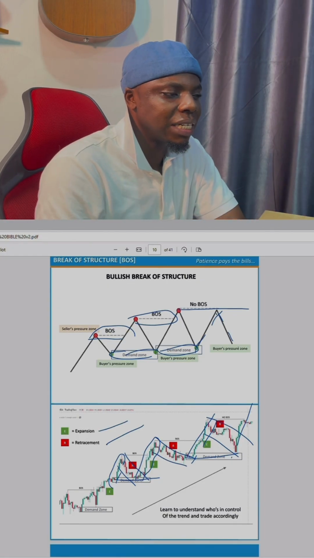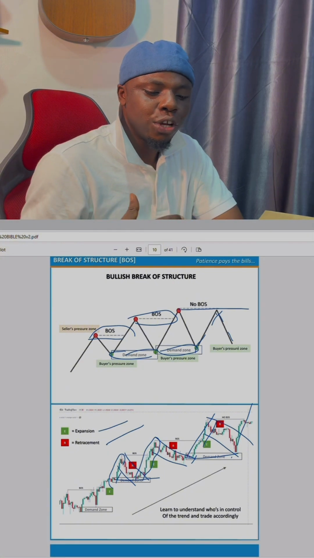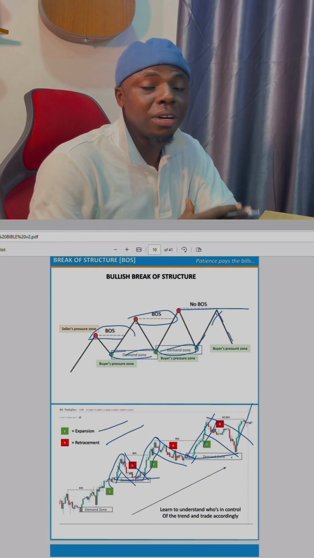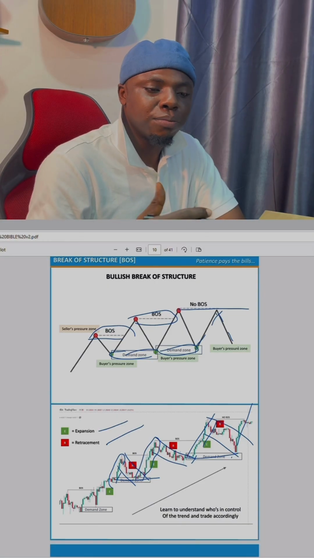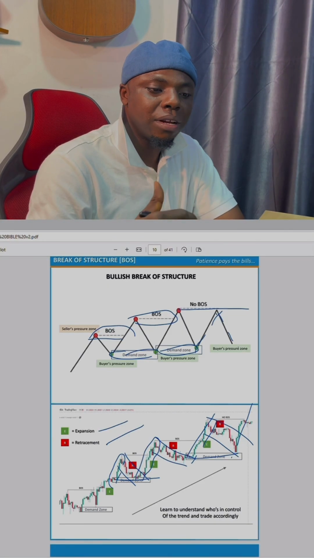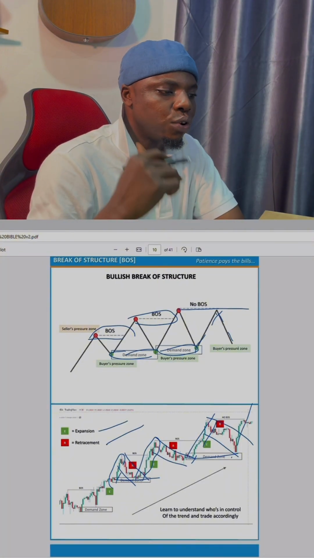So once you understand this, it makes things easy for you because you approach the market in a very easy way, knowing already that if the market is trending up, it's creating higher highs, higher lows, higher highs, higher lows. And if it's coming down, it's giving you lower lows, lower highs. So for this particular episode, I will advise you to take some time to reflect. Look at your chart very well. How do you follow the chart? How do you follow the trend? And that will help you figure out what really works for you on the chart.